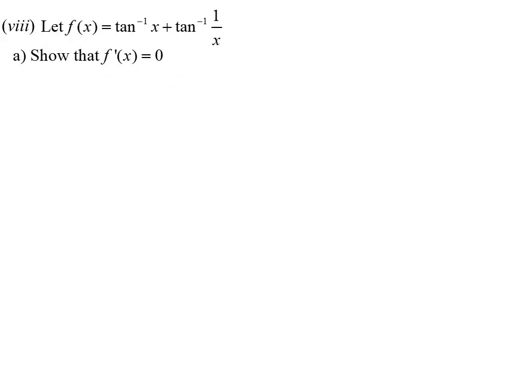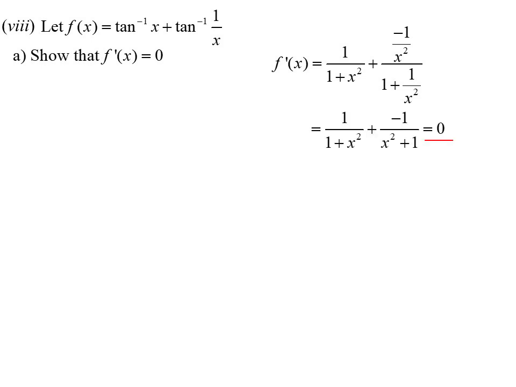Playing with that same question, but changing it. So instead of inverse sine and inverse cos, what if it was inverse tan and inverse cot? But rather than saying inverse cot, I've said inverse tan of 1 on x. Okay? Same idea. Show that the derivative is equal to 0. Differentiate inverse tan, I get 1 on 1 plus x squared. Inverse tan of 1 on x, the derivative, minus 1 on x squared, over 1 plus the function squared. Alright, well, if I multiply in the second fraction, everything by x squared, yep, I get 1 on 1 plus x squared plus negative 1 on 1 plus x squared, that is 0.